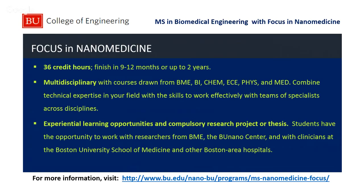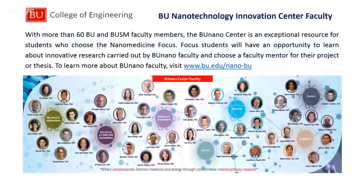The courses are drawn from a number of different departments throughout Boston University and the Boston University School of Medicine. There are opportunities for research, both project and thesis oriented. We have a large number of faculty with lots of interdisciplinary and collaborative projects, where faculty at BU are working with the BU School of Medicine or faculty at other area hospitals. One of the strengths we have is the BU Nanotechnology Innovation Center — BU Nano — where students can work with faculty and do exciting nanotechnology and nanomedicine projects.